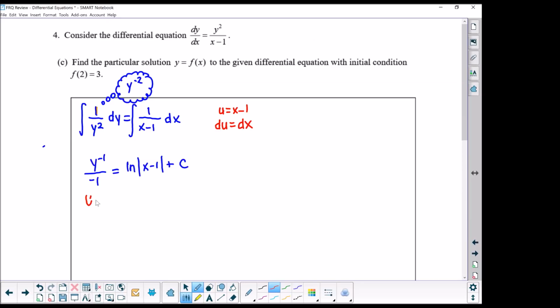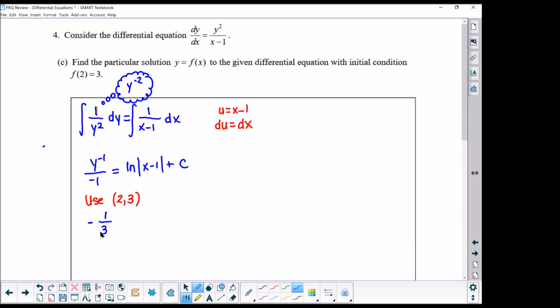Anything that I write in red is something that would not necessarily have to appear in your solution, all right? But I'm kind of using it to give myself a good blueprint. Anything that I write in blue probably should be in your solution. So I'm going to go ahead and plug 3 in for y. Now, as I do this, hopefully you're okay with me simplifying the y to the negative 1 by dropping him down to the denominator. I'll bring the negative out in front.